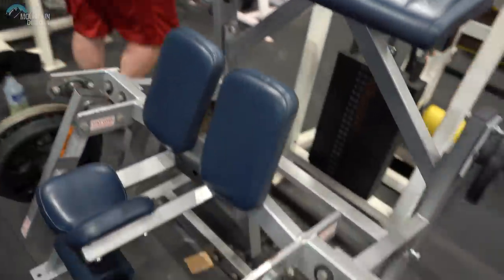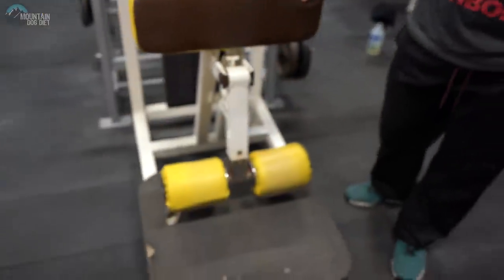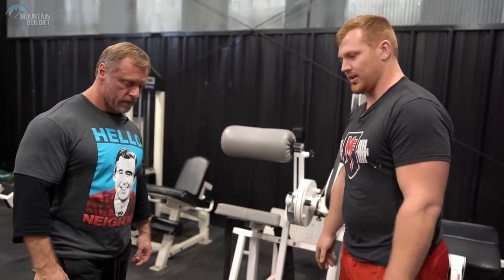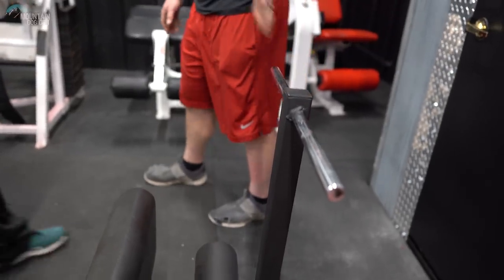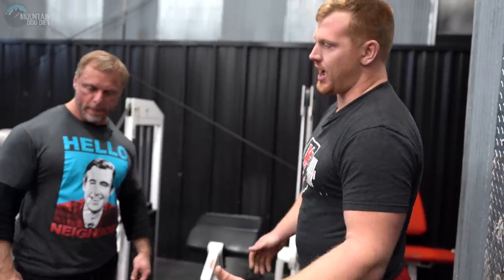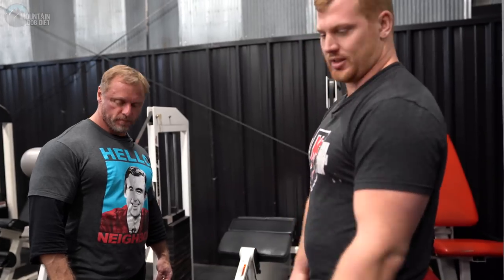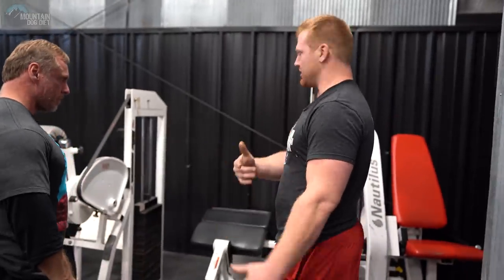Getting over here, we've got more hamstring stuff — the kneeling leg curl, the Hammer, a super old school standing leg curl. Magnum and Icarian both made a pretty good one; I haven't really seen a true standing leg curl from any other brand. We've also got an old school sissy squat — probably the only one I've seen with these rods on top so you can do drop sets, pull yourself up. You can also put a band on top and do inverse curl movements, similar to the Westside inverse curl machine.